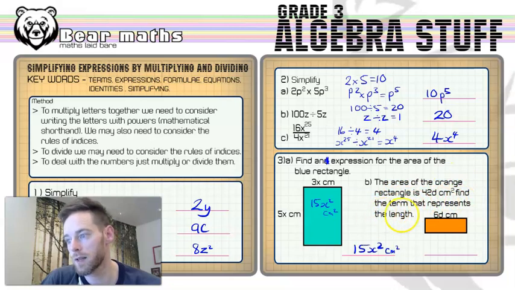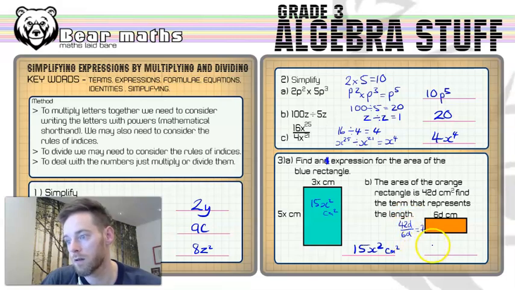Find the term that represents the length. Okay, well, if this is the width, this is the length, and it's not to scale at all, we've got 6d centimeters for this one. Let's think about dividing this time. So 42d is the area, and then we're going to divide that by 6d. And remember what we did up here in B, so 42d over 6d. The d's cancel, and 42 divided by 6 gives you 7.